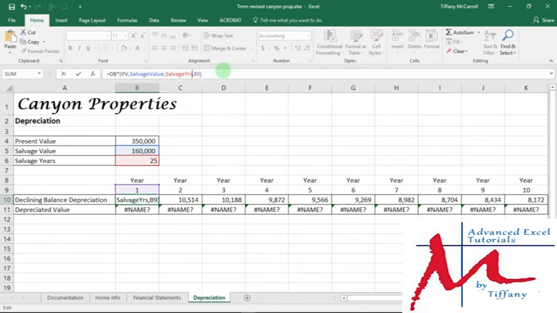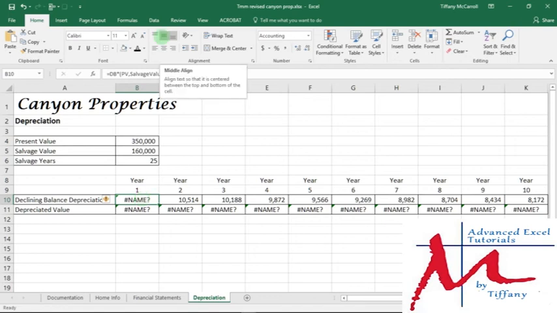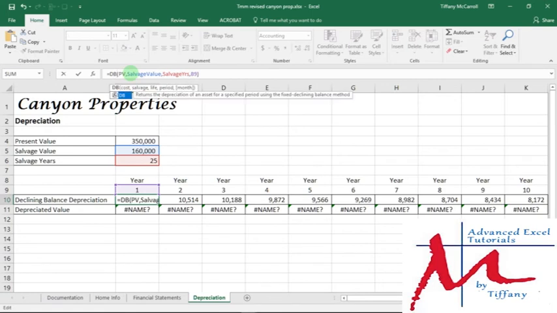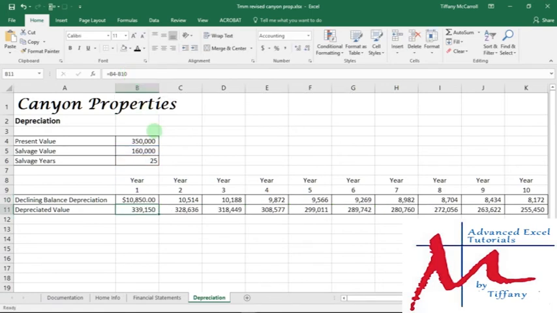I would leave it just as B9. Hit enter. Now let's see here what I did. I accidentally put a multiplication. That doesn't need to be there. Now I think everything will be fine. Okay.